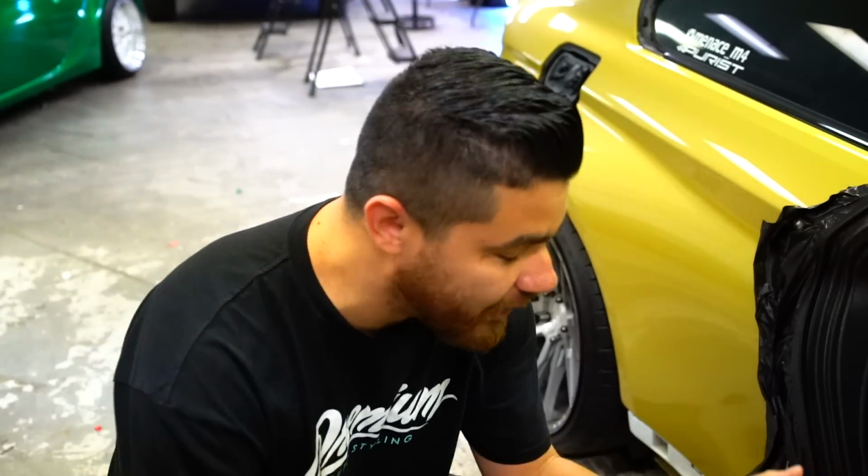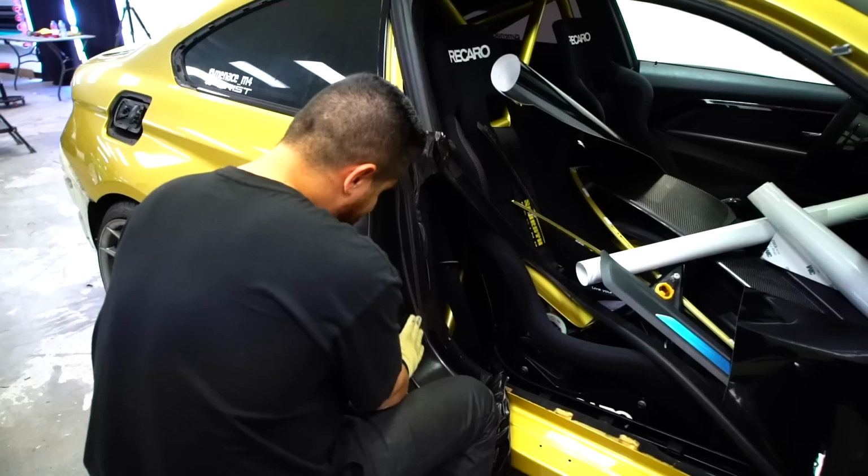I'm just stressed out because I know that the deadline on this car is tight. We've been so busy, we've had this car for about 2 weeks, but we haven't been able to get on it until today, and the car's due Friday.